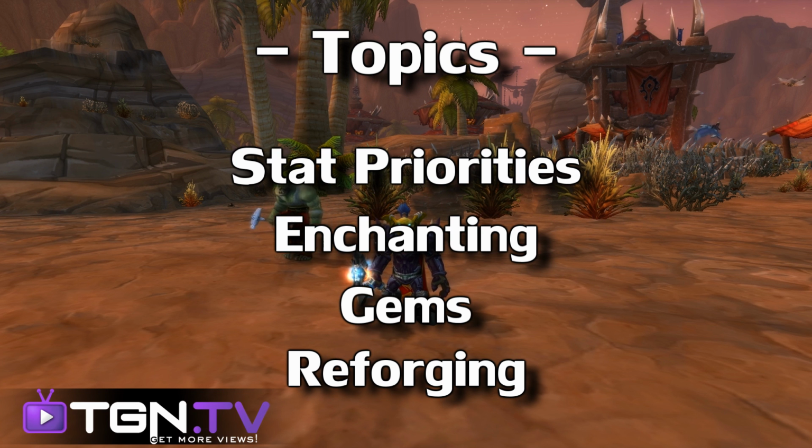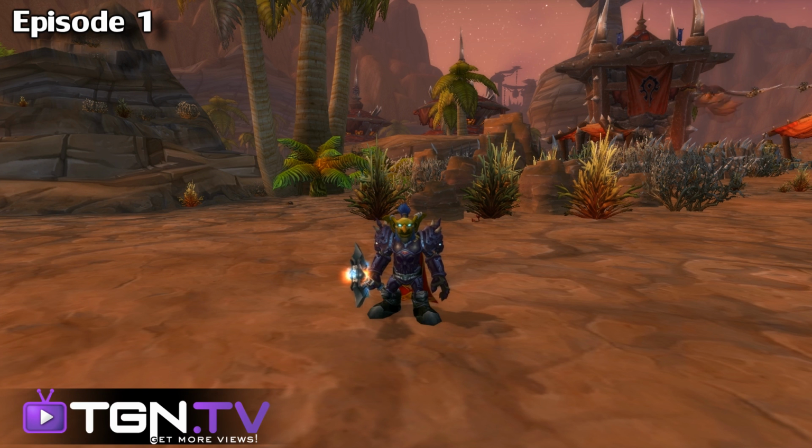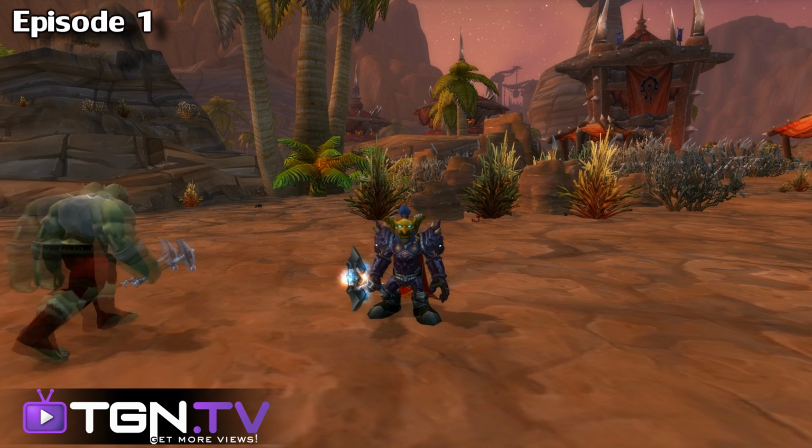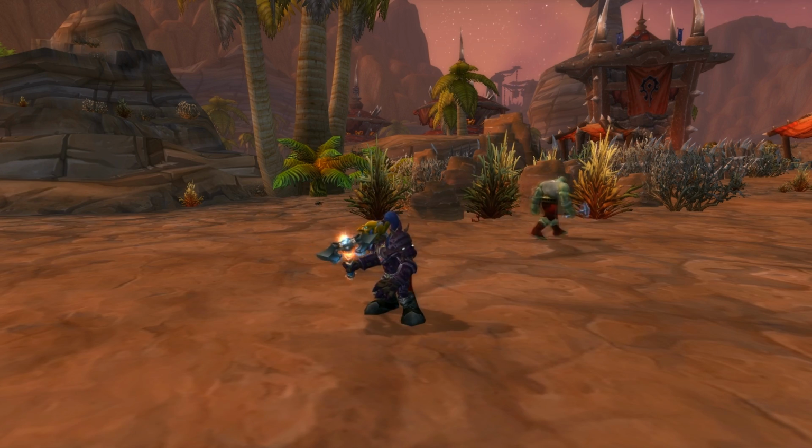If you didn't see the first episode, there's going to be an annotation in the top left corner. You can just click on it and you'll go directly to the first episode of this one, where we talked about specs and which talent points you can go for in different situations and different comps.